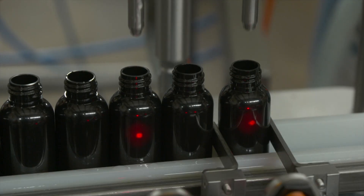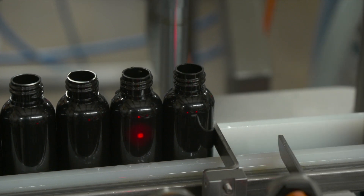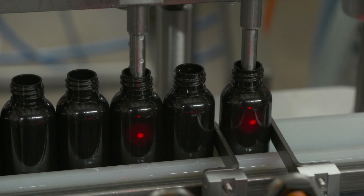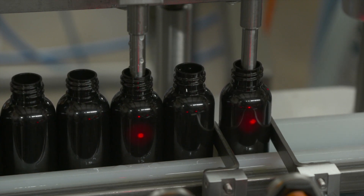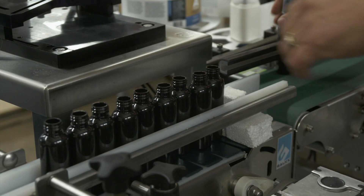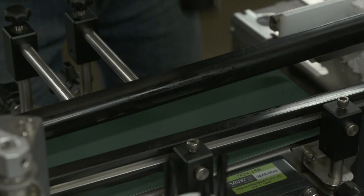As the bottles move down the line, they're filled two at a time by a hydraulic pump system called the filler. An optical laser lines up two bottles at a time — they have to be perfectly aligned or the filler won't activate. The program logic control, or PLC, controls the bottling line. A spray nozzle is secured on top of each bottle by hand.